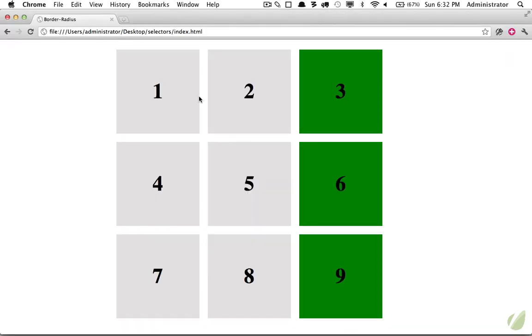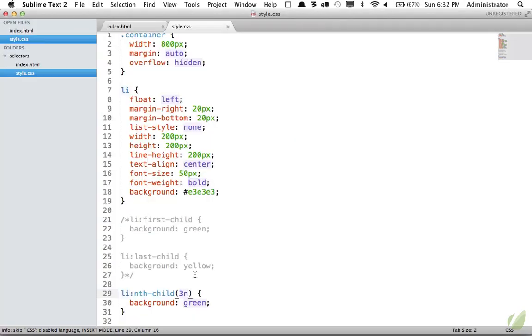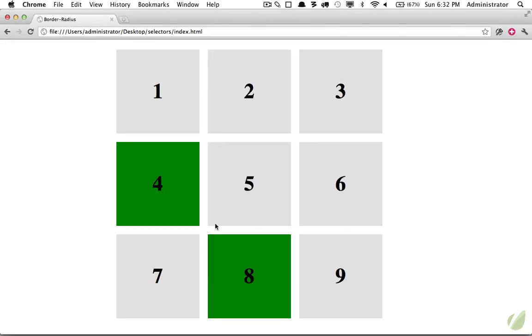Now this is an easy one, but what if we want to do the reverse? We want to target number 1, 4, and 7. Let's see how you would do it. Well, we have 1, 2, 3, 4. So let's try that. And we'll say 4n. Reload the page, and now, all right, this is a little bit different because it's not easily divided.